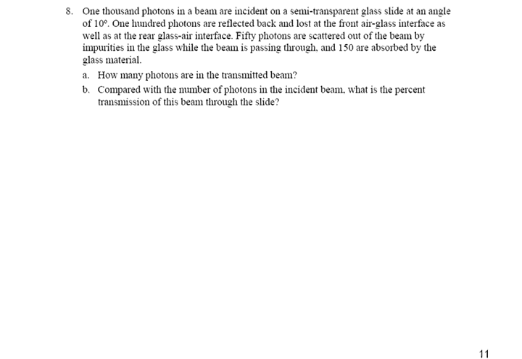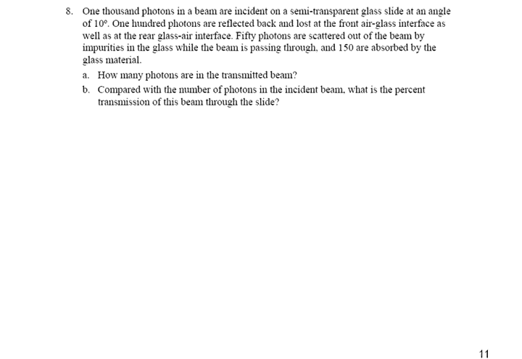50 photons are scattered out of the beam by impurities in the glass while the beam is passing through, and 150 are absorbed by the glass material. A: How many photons are in the transmitted beam? And B: compared with the number of photons in the incident beam, what is the percent transmission of the beam through the slide?